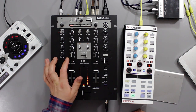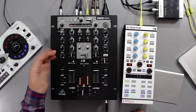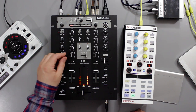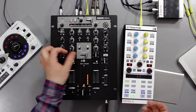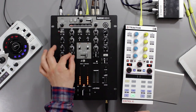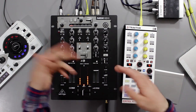You've got pan controls underneath the bass EQs, which is a bit of an issue because ultimately they're quite high profile little knobs on top of those faders, and it's quite feasible that you could turn your bass on and you've just panned yourself, turn your bass off and you've panned yourself all the way to the left or right. So that's a little bit of a clunky decision there, but not something you can't get to know and work around.